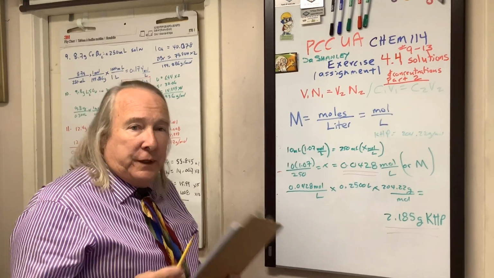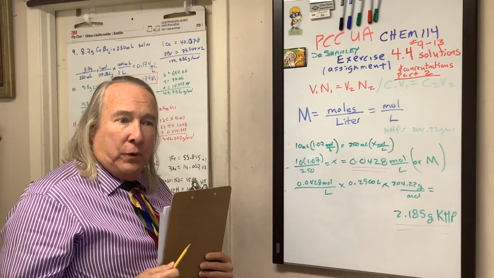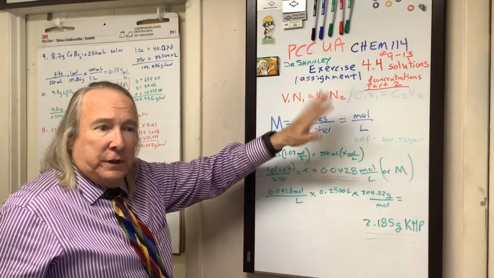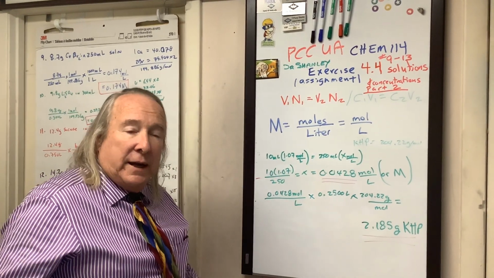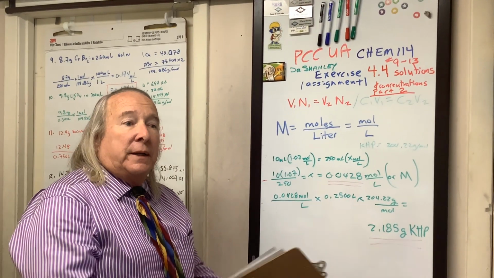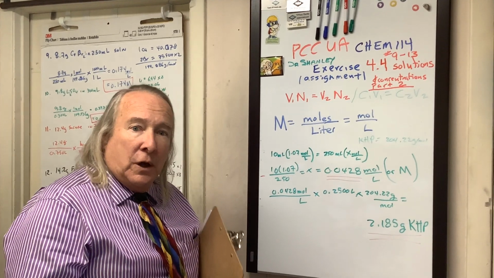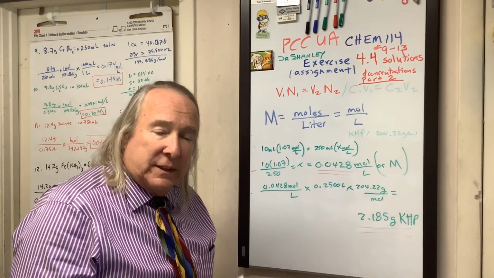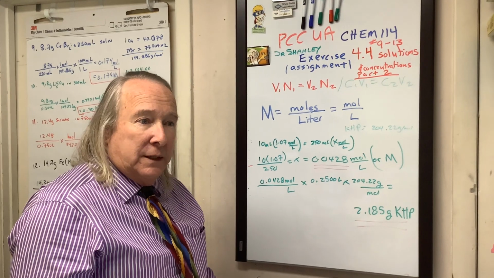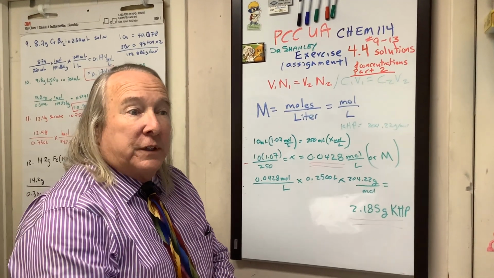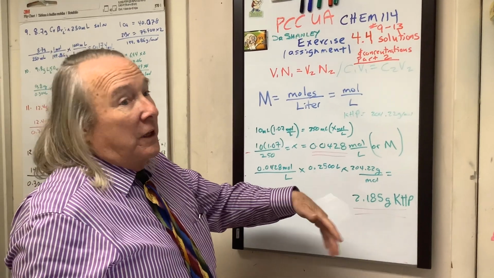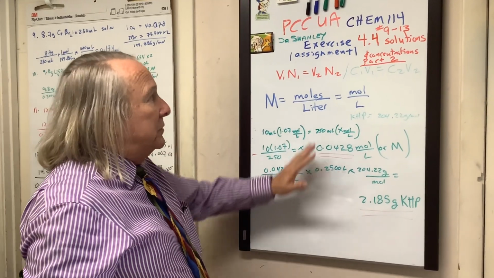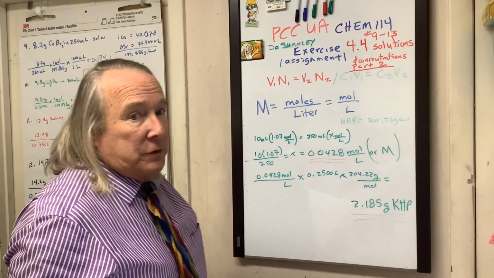I want to finish exercise 4.4. So, this is exercise 4.4, part 2, where we're continuing to finish this chapter on reactions and aqueous solutions. Solutions are mixtures of a solute and a solvent: a solute dissolved in a solvent. And I'm giving you the solutions to these solution problems for questions 9 through 13.